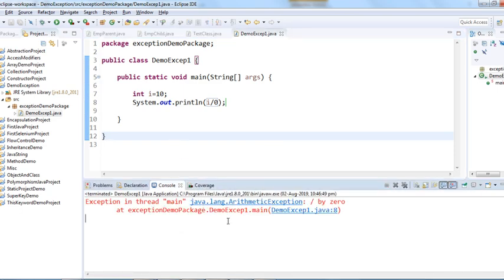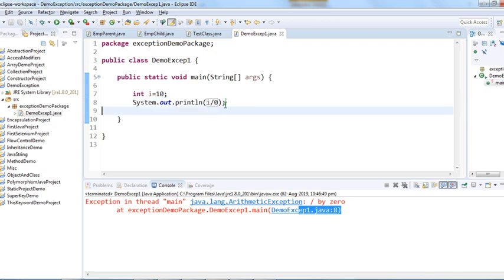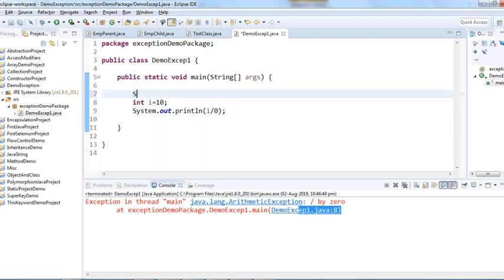This gives an arithmetic exception, divide by 0. You can see in the exception demo package, DemoException, at the eighth line, this line gives the exception. Let me give an example: I'll just print a statement at the top and at the last.